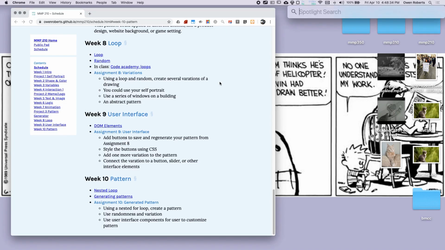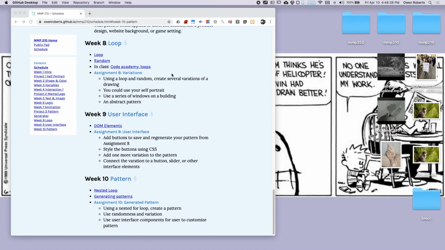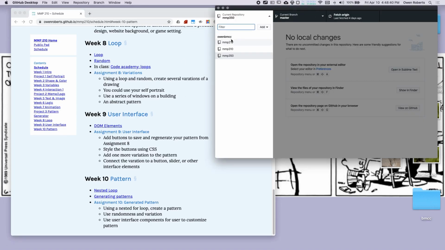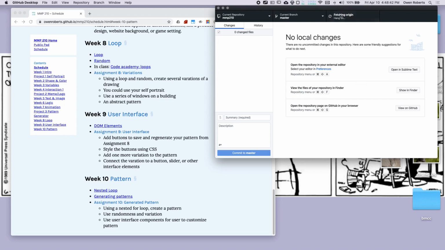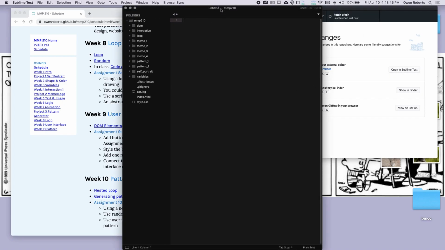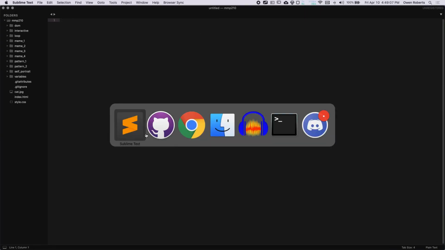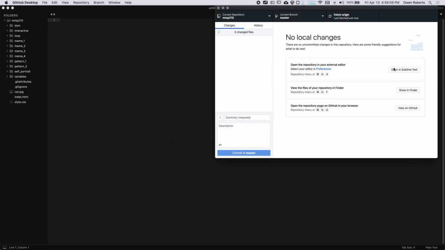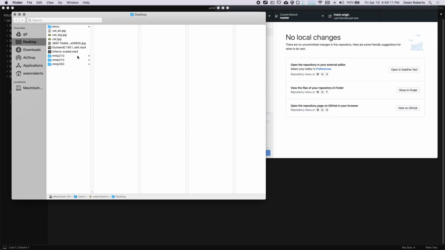So I'm going to open up GitHub and make sure I have this up to date. So I'll go to MMP 210 and make sure I'm up to date here, and then I'm going to go to Sublime Text. And I'm going to start a new project, so I'll go back to GitHub and just go Show in Finder, and then go to MMP 210. So I'm going to make a new folder.